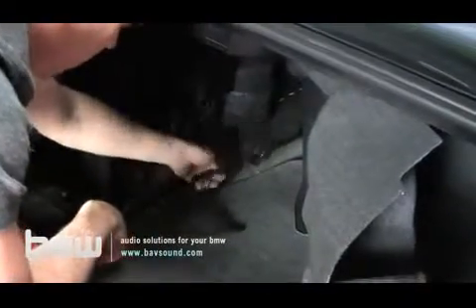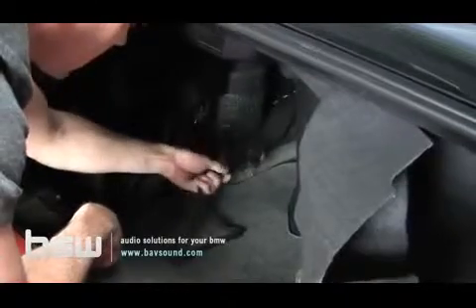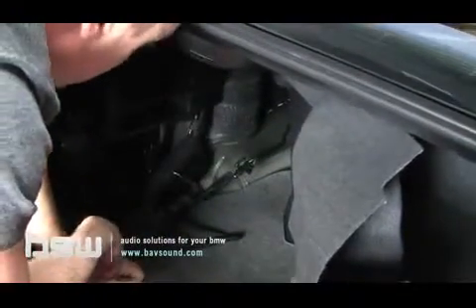Let's join you back there real quick and show you a quick little tidbit I like to do so that the wire doesn't get pulled through any further. Plug in only the six pin connector. Don't plug in the three pin connector - it's going to be the very last thing we do. If you want, you could actually pull this all the way up through and keep the three and six pin connector under the back seat, so if you ever needed to reset the module or anything like that, you'd have easier access to the plug.